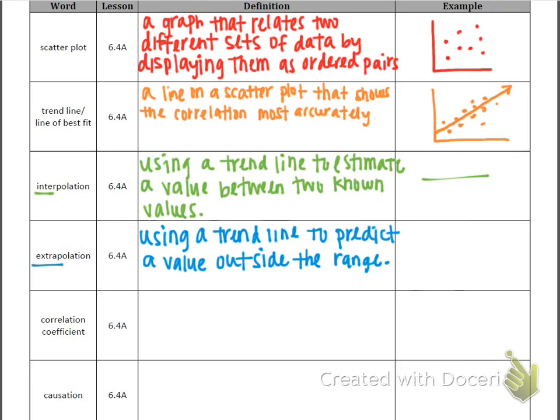What Lily was saying is, there's a way to determine how strong a correlation is, and we're going to do that using the correlation coefficient. How close your data points are to your line of best fit is what determines the strength of a correlation. The stronger the correlation, the closer they will be to forming a straight line. We use the correlation coefficient to determine that. The correlation coefficient is a number between -1 and +1.